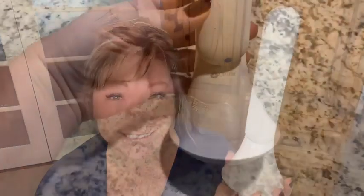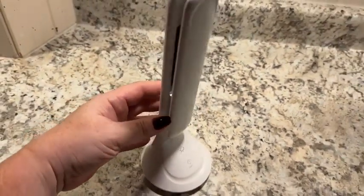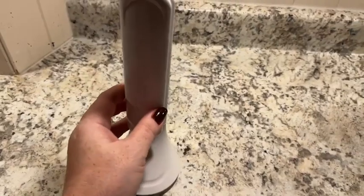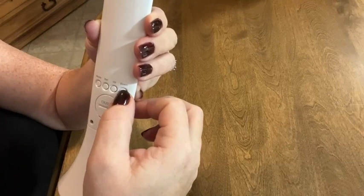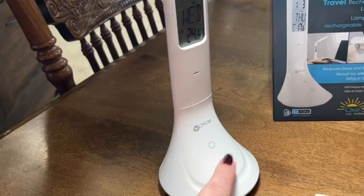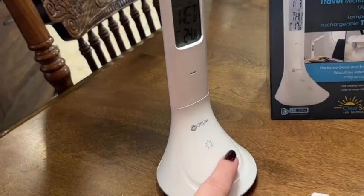There are so many really awesome features about this and I'm going to start telling you all about them right now. This wellness lamp comes fully assembled. You can change the time, date and temperature. You can set an alarm with a snooze. It even has reminders so that special someone won't forget your special day together. You can set a timer using certain alarms — it has like seven different alarms on this lamp.